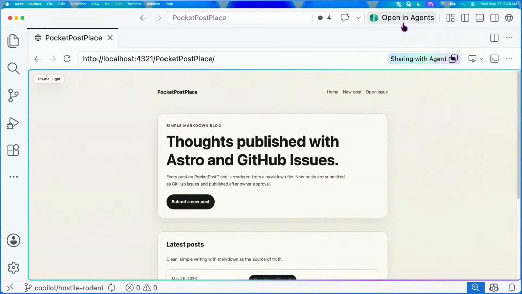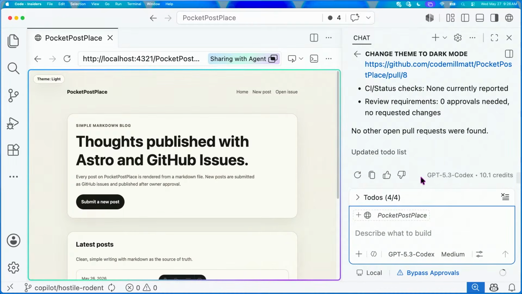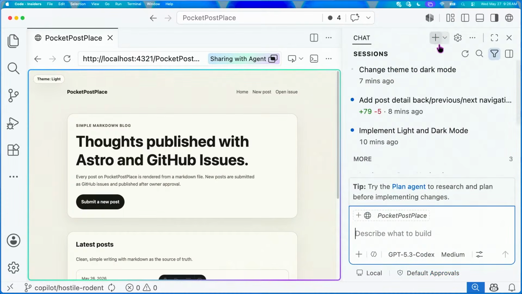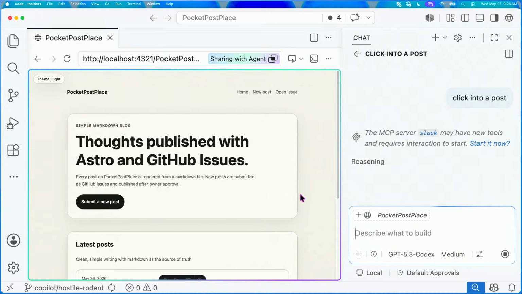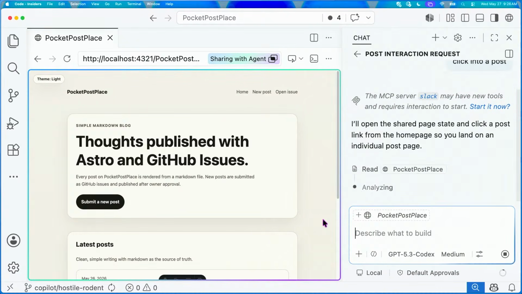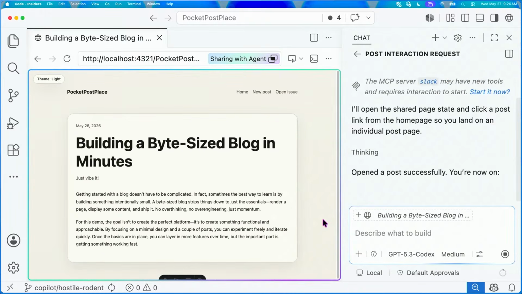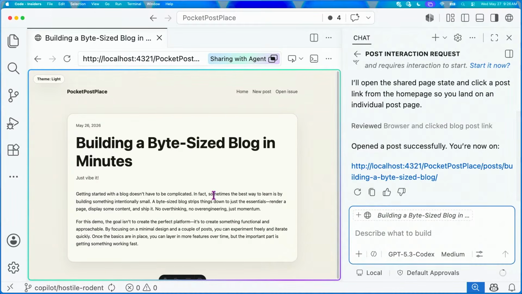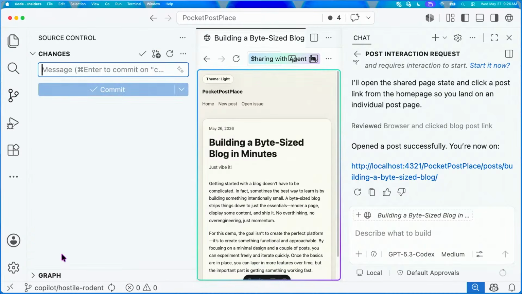I'm going to bring the agent over, open this back up. I'm going to start a new session. Click into a post. And I'm not seeing my back and forth, so let's just make sure.